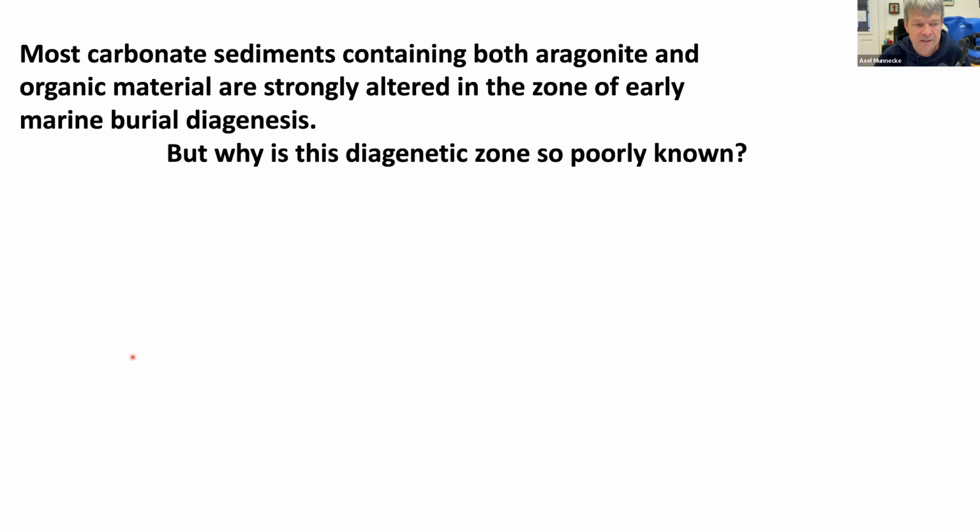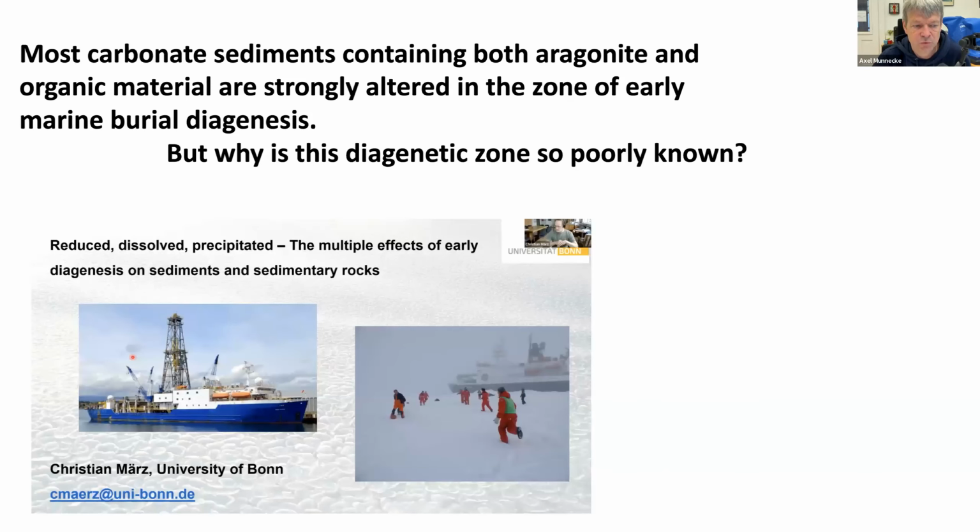Some of you might have listened to the talk of Christian Merz 2 months ago here in this seminar, the sedimentology lunch seminar. This was a fantastic talk. The title was "Reduced, Dissolved, Precipitated: the Multiple Effects of Early Diagenesis on Sediments and Sedimentary Rocks." I really recommend it, it's online. You can redigest it if you want. This was a fantastic talk. There's nothing to add except for aragonite.